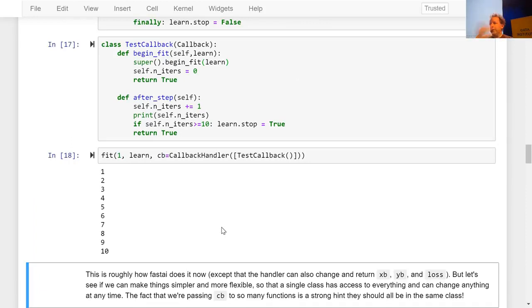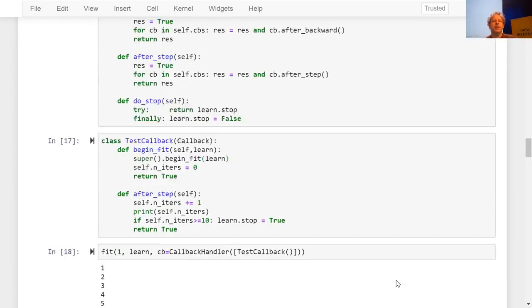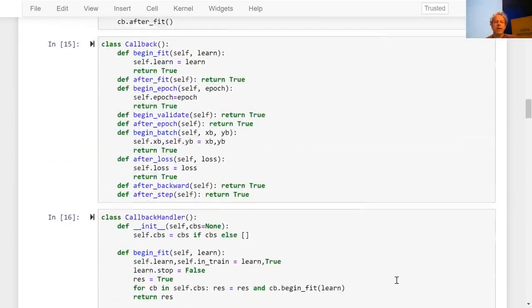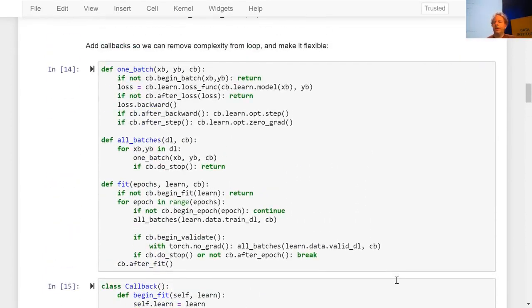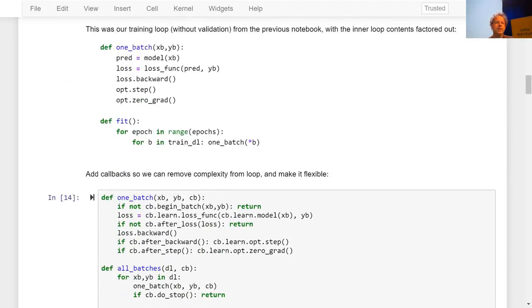This is basically what fastai v1 looks like right now. It does have a little bit of extra stuff that lets you pass back different loss and different data, but it's nearly exactly the same. But I really like rewriting stuff, because when I rewrite stuff, it lets me look and see what I've written. And when I looked back at this, I saw CB, CB, CB, CB, CB.